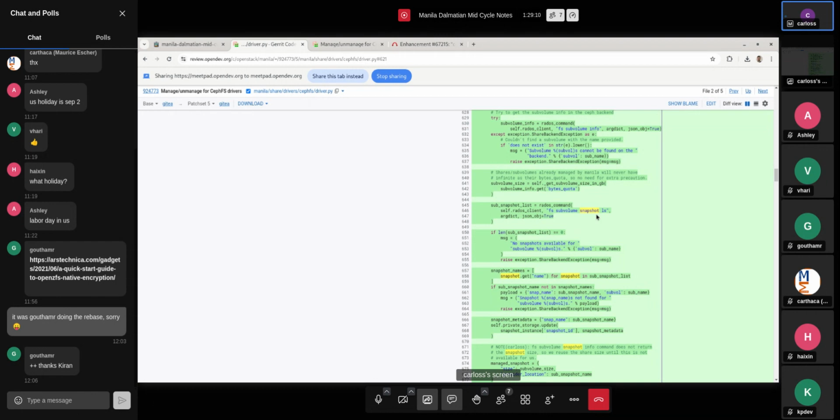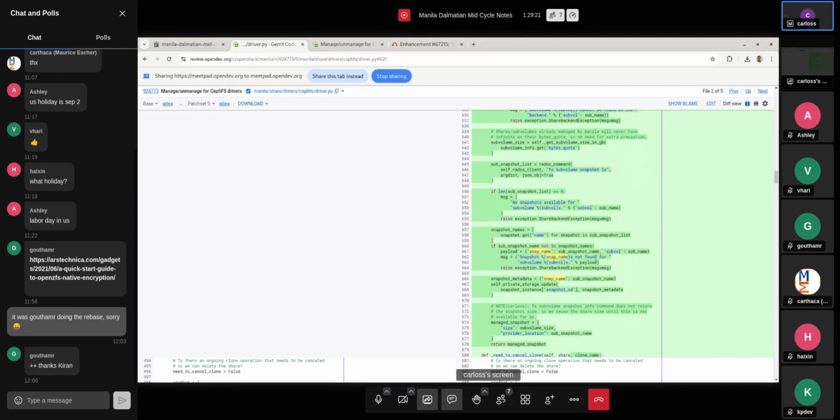We list the subvolume snapshots. If the provider location or subvolume snapshot name is not in the list, then we say it wasn't found. The same thing if there aren't subvolume snapshots for the subvolume, we say not found as well.